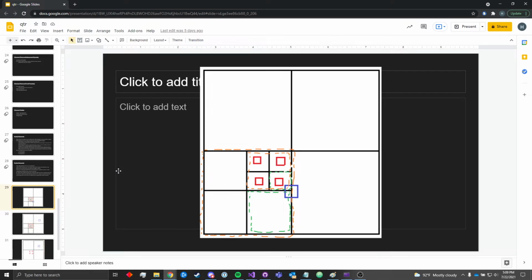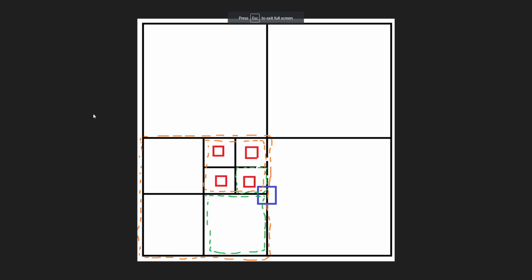So I'll present this. We have a very simple quadtree. We have these 4 red rectangles, which we're not interested in. We are interested in this blue one, which is going to move. Its parent nodes are outlined in green. So its 2 parent nodes are outlined in green, this one and this bottom one. And then its grandparent nodes are in orange. So the parent of this parent node is this one, and then the parent node of this parent node is this bigger one.